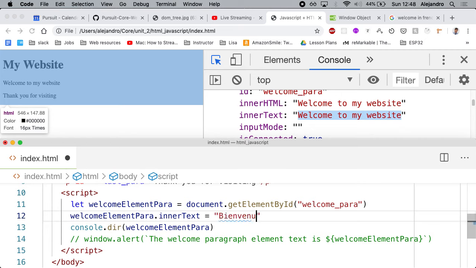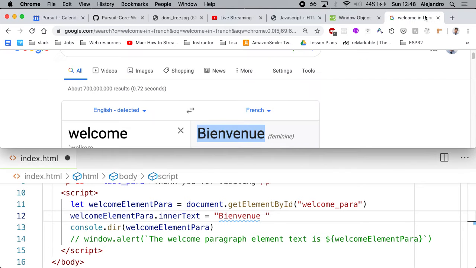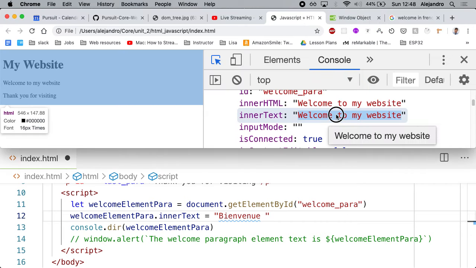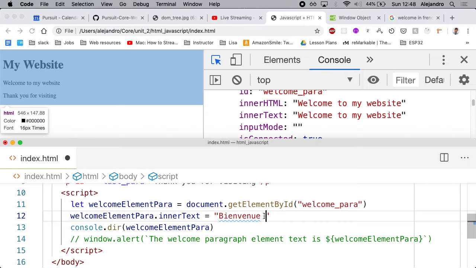Is that correct? So I'm going to change that to bienvenue.